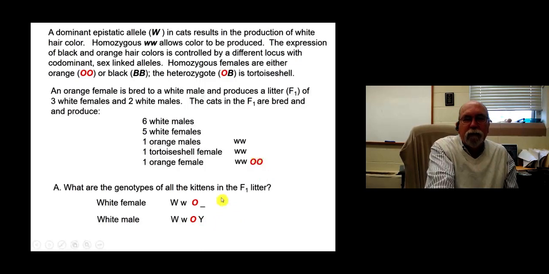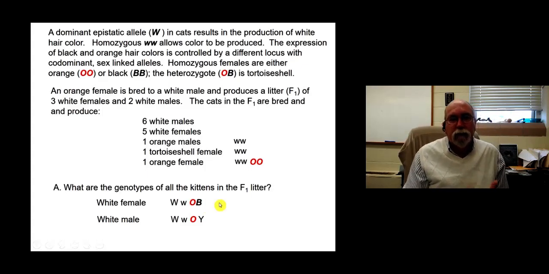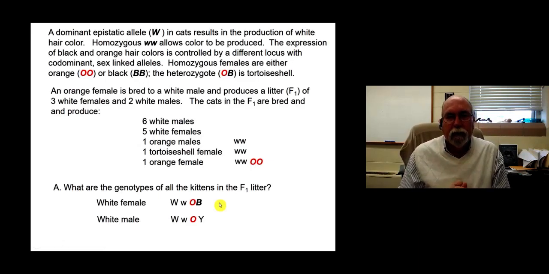All right, now all we got to do is figure out this one allele right here. What'll help us with that? Well, what'll help us with that is this tortoiseshell up here, right? Okay, why? Because to be tortoiseshell, you have to be a het. Well, there's a B. There's a black allele. All right, where did that black allele come from? Well, it wasn't the one spot, which is right here. So that female must really be a het. She would, if she had been allowed to have color, this F1 female, she would have been a tortoiseshell.